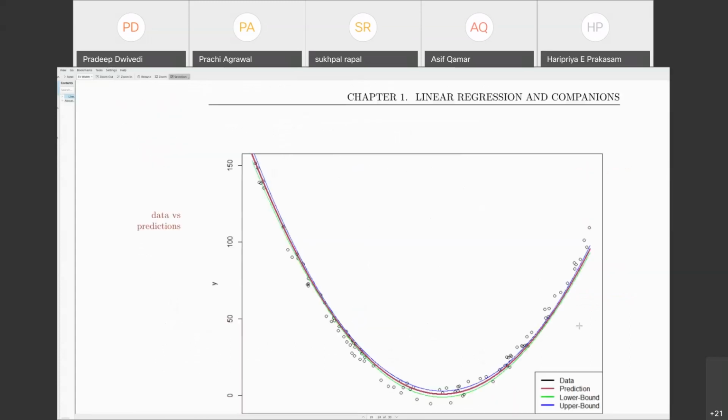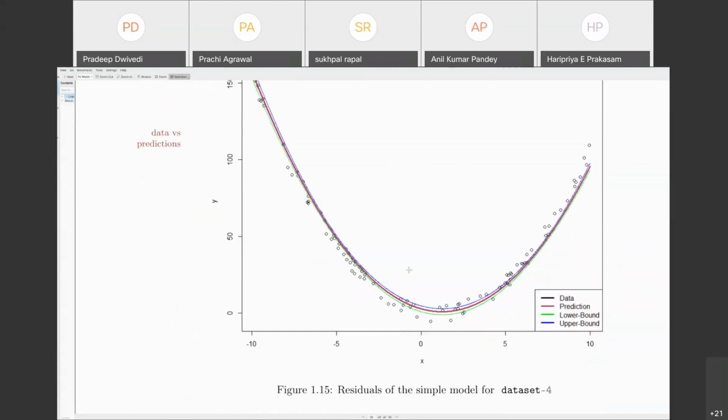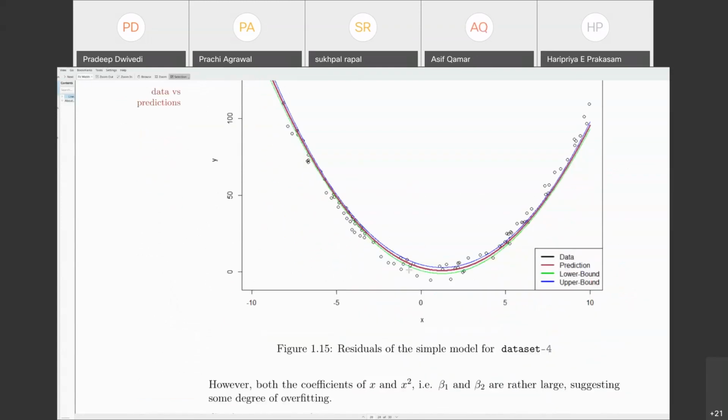Let us plot the prediction on the data. Does the model prediction on the data look good or bad? Very good. Now here I wanted to illustrate another point, that sometimes you can make this model and ask, can I make a simpler model? This is a quadratic equation. If you remember, any quadratic equation, if you sit at the center of it, at the base of it, you can represent it with just the x squared term. You don't need the order x term. You don't need the intercept. You just need the x squared term.